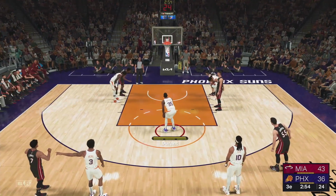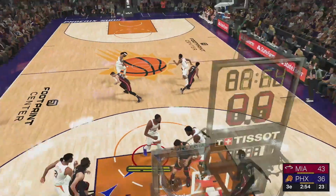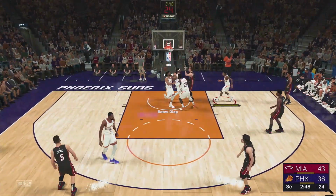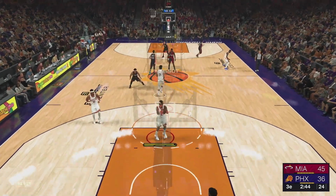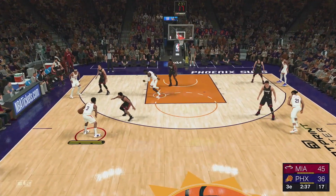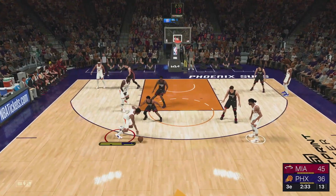And the Suns making a change here. Bates Diop's checked in. Jovich, he's checked in for Miami. Robinson comes in for Hero. Miami's gone 1 of 2 shooting from the perimeter since halftime. And a big finish by Robinson. Assist from... Defensively, you can't afford to let him get to the rim that easily. Well, that might be why their deficit is what it is right now. Yeah, it's going to take better rim protection than that if they're going to climb out of this hole.